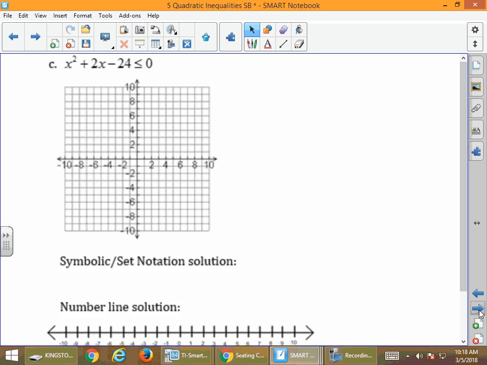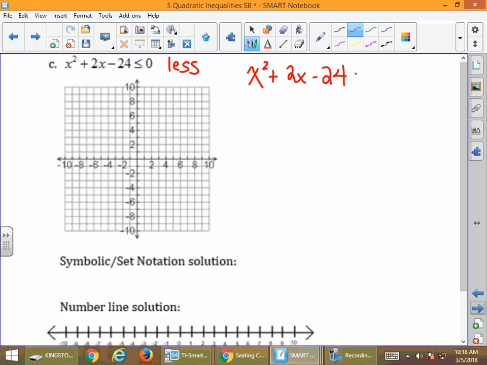I know that it says x squared plus 2x minus 24 is less than or equal to. But what I want to just write here is less, because that's what we're looking at. Are we looking at less than or are we looking at greater than? I know there's an equals in the problem. Because our first step, does it relate back to 0? Yes. So we're going to factor. So let's take the x squared plus the 2x minus the 24, and I'm going to set it equal to 0. But ultimately what we're going to have to do is we're going to split the middle.